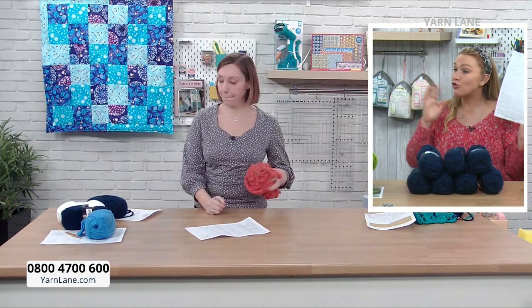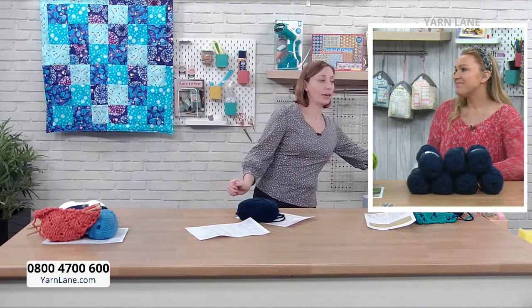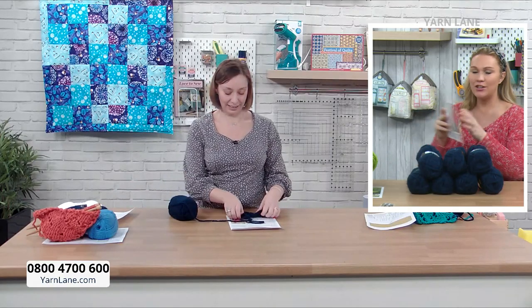Right, so this is back to crochet. So we've dropped crochet, knitting, back to crochet for the shawl. So this is the one on the little model. I bet you like this one. This is your colour. Katharine would wear that one best, with the red coat on. I can see you in this shawl. That is lovely. And you can have it as a shawl or, on the mannequin, more of a poncho-style, just throw it around and have it as a poncho, which is lovely.